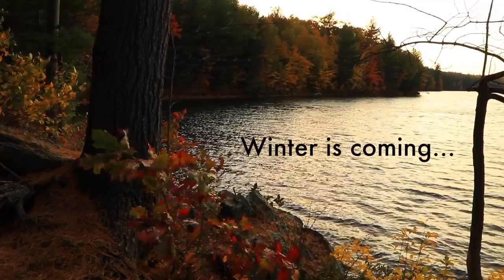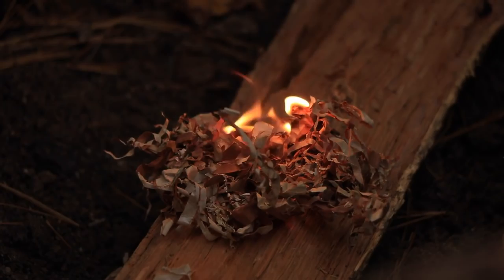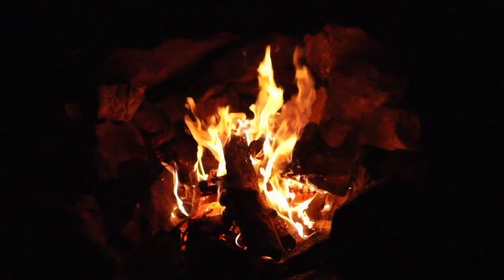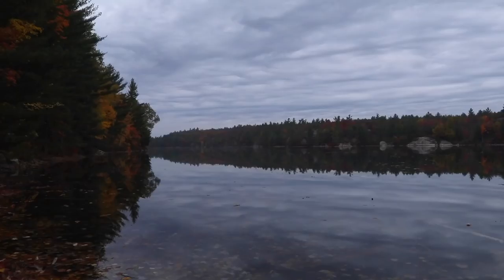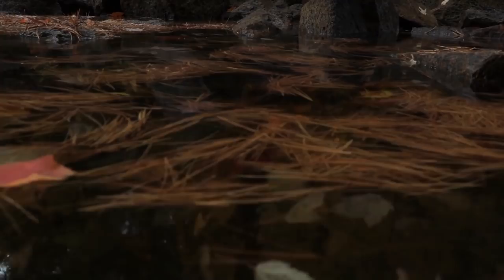Strong wind from the northwest was the signal that Indian summer was about to end. Overnight, the temperature dropped to 4 degrees Celsius. And the wind died down, literally the calm before the storm. The change in weather was a reminder to me to start preparing for a long, cold winter ahead.